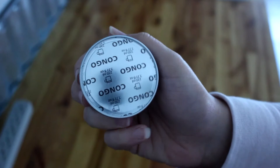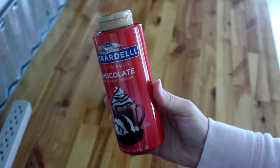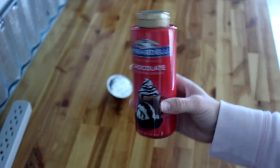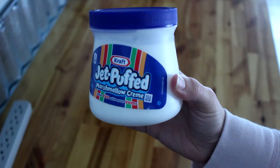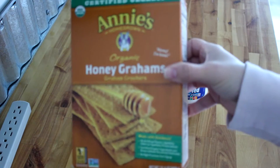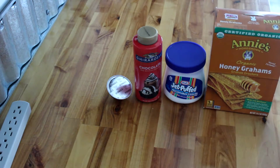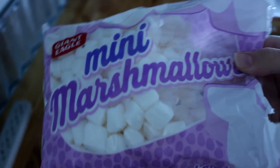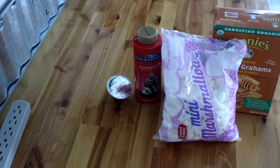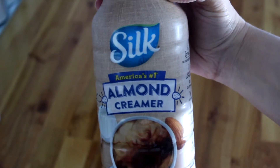So the first thing I'm going to be showing you is the s'mores latte. What you're going to need is some brewed coffee — I'm going to be using my Nespresso. And then you need some chocolate syrup, it doesn't matter which brand. You're also going to need some marshmallow fluff, some graham crackers, some mini marshmallows, and some milk or creamer of your choice.